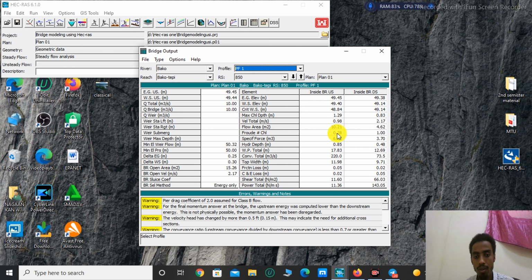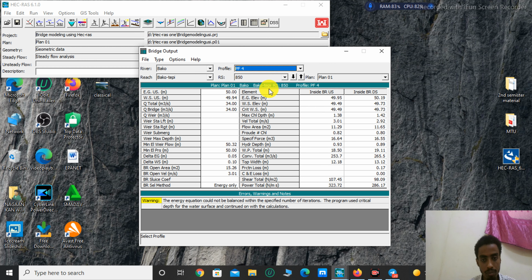Depending on these Froude numbers you can specify critical flow, subcritical flow, or supercritical flow. You can check this one. Let's say for profile 4 you have total discharge 34, and you have a Froude number of 0.82.